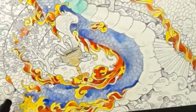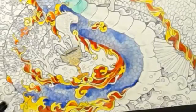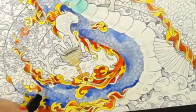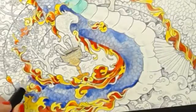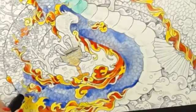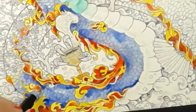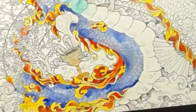And sometimes your colour books are different. It's like if you work quite tight and you free yourself. It's the same with the colour books. So your colour books will be different. You know, the little one I showed earlier that I found is really tiny details. You're not going to be able to do that with this kind of a brush because you will just lose all that lovely detail.